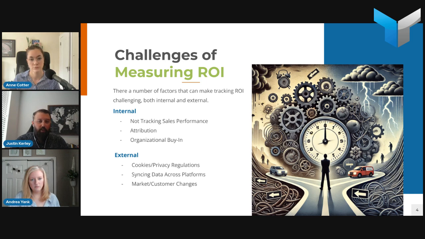Which leads me to my next point, which is syncing that data across platforms. Again, what you see in analytics, what you see in your email platform, what you see in your ad platform, and what you might see in your CRM, sometimes there's a disconnect. Maybe you see, I got 6 leads according to Google Analytics, but I got 8 in my CRM. Where did those extra 2 come from? It could be a cookie issue. It could be somebody submitting something twice.